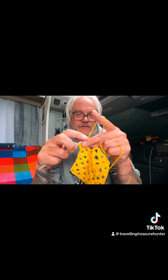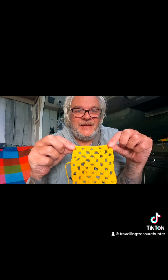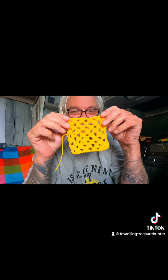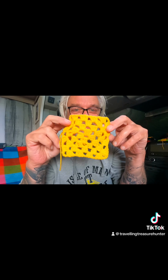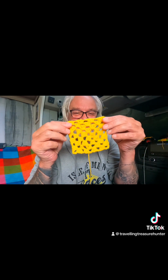I will be back with the finished product in a bit. Let's call it a coaster. Are you ready for this? Here he comes. Here he comes. One granny square. Yay!